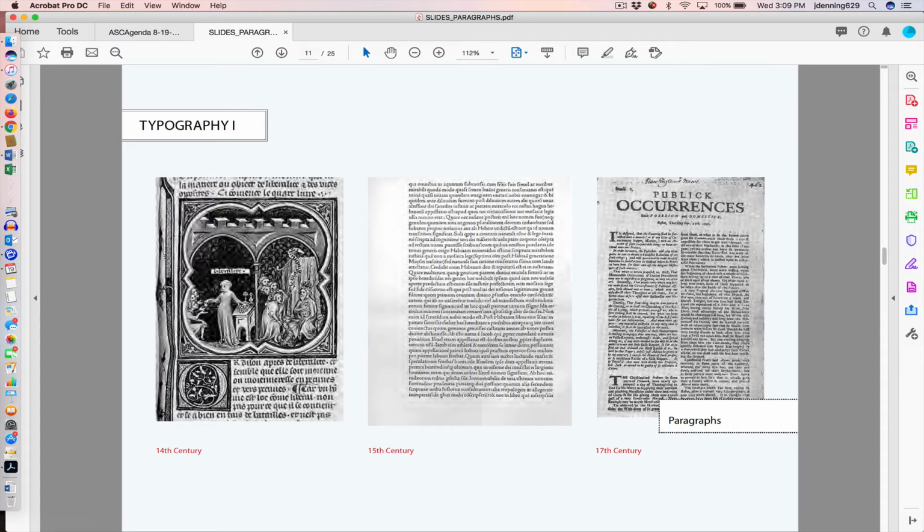So you can see there's lots of different strategies, and there has been historically lots of different strategies for putting paragraphs into publications and manuscripts. This was really common in the 14th century, where the paragraph would almost wrap around these beautiful renderings. In the 15th century, you can see it's like one big block, one giant paragraph. And then in the 17th century, you're getting more distinction between the paragraphs, and you notice these beautiful enlarged capital letters at the beginning of each paragraph, a design element that can make it look really beautiful.